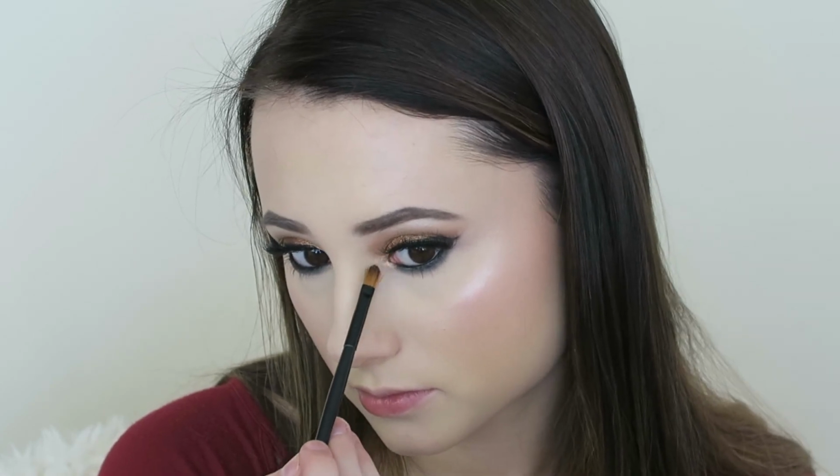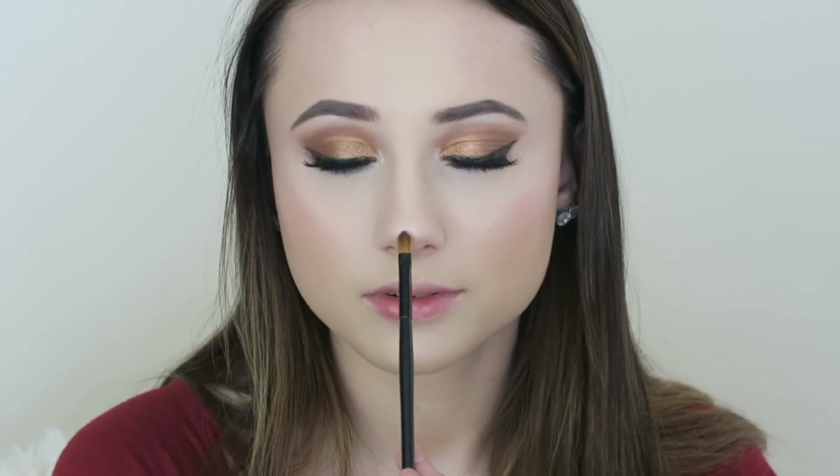That is such a beautiful color. I'm just going to touch it. Ooh. Okay, don't get carried away. Oh, I didn't put any on my cupid's bow. I'm just gonna put a little on my cupid's bow.